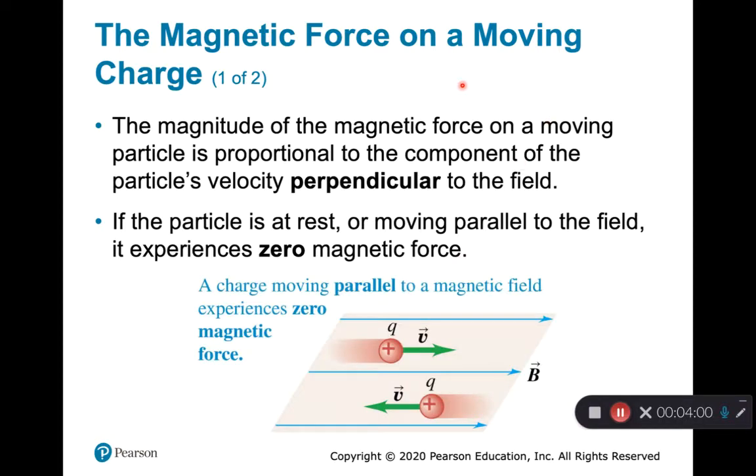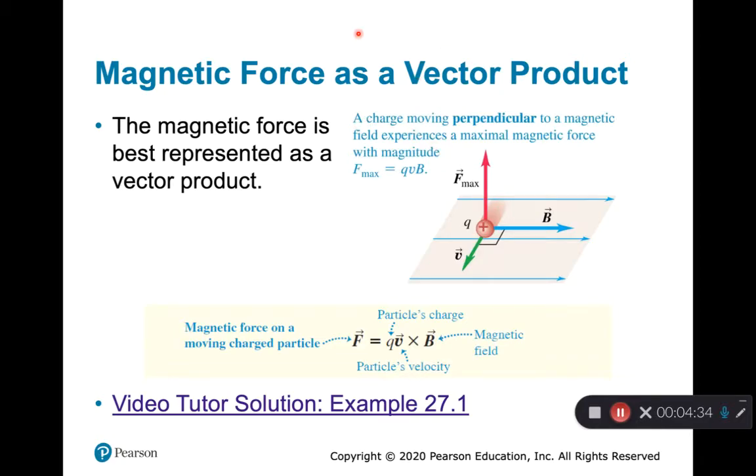Magnetic forces act on moving charges. We'll talk a little bit about this later, but there's really no such thing as magnets. They really don't exist. A magnetic field is really just an electric field in a different reference frame. The whole idea of magnetism is really just a byproduct of special relativity. And I'll do a video explaining that, but magnetic fields only affect moving charges. And I'm going to do a whole video on this.